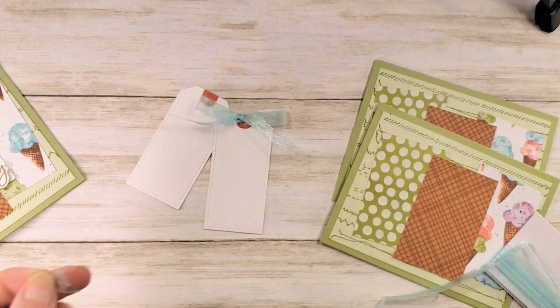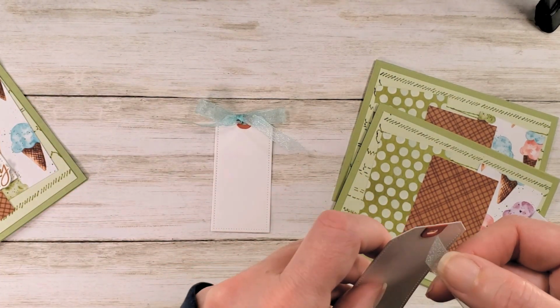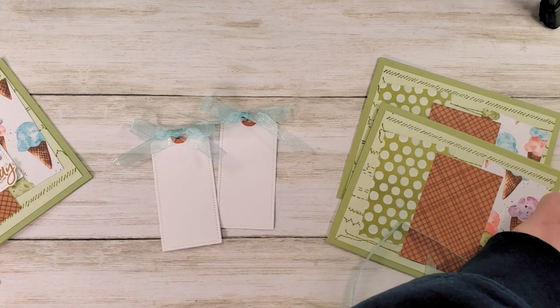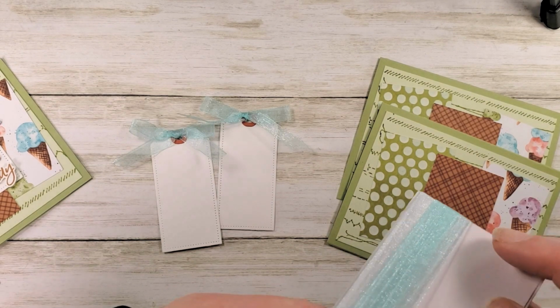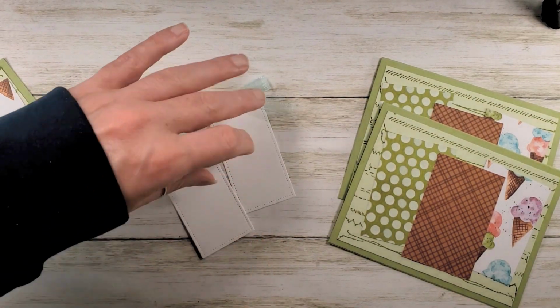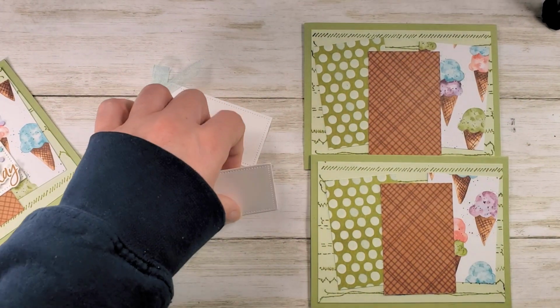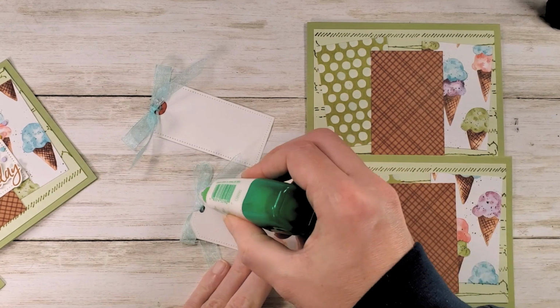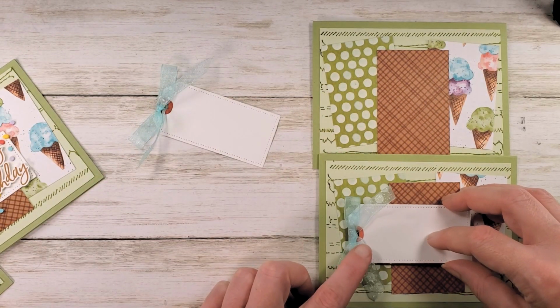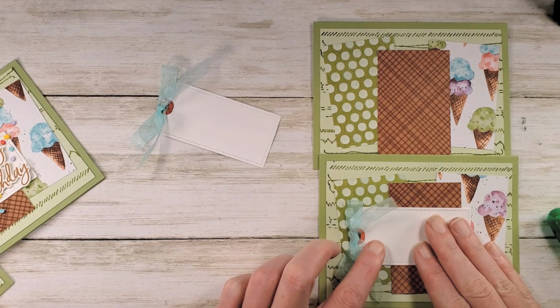There we go. Let me catch up our second project. Do another bow real quick. All right, our bows are done, and you'll see when you're done with the class pack, you'll have some ribbon to play with. Let's go ahead and adhere our tags to the card fronts. Again, I'm going to use some multi-purpose liquid glue. I'm going to put them down a little bit left of center, and then pretty well centered top to bottom.